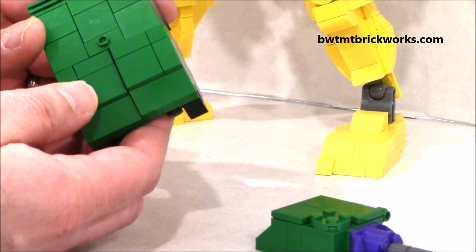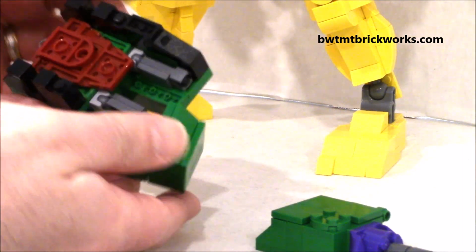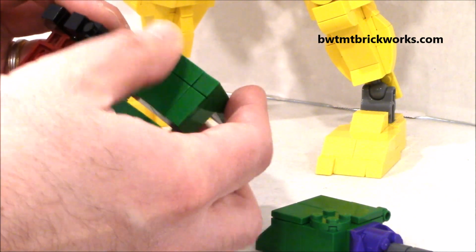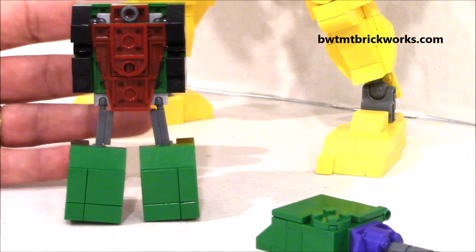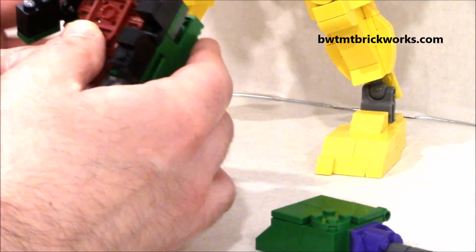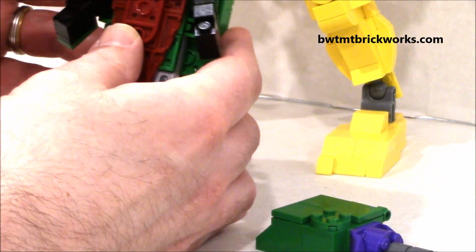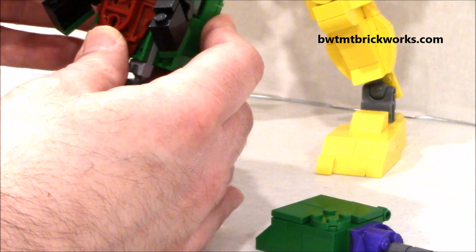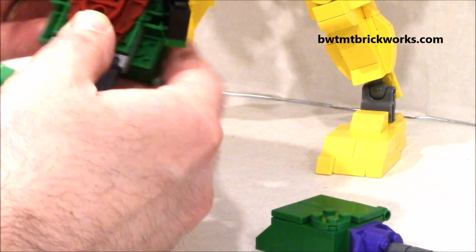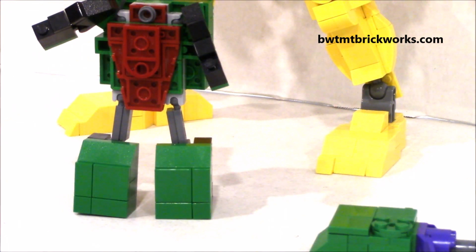So the transformation is pretty simple, as all they were. They're just a flip out. So you want to go to the back and flip out the section like so to get legs. And you're almost done already. You want to flip out the sides and up. The sides and up. And then you can move the arms. They are ball joints, but are slightly restricted due to the transformation. Just want to clear. There we go. And there you go. So there's Bludgeon's mini internal robot.